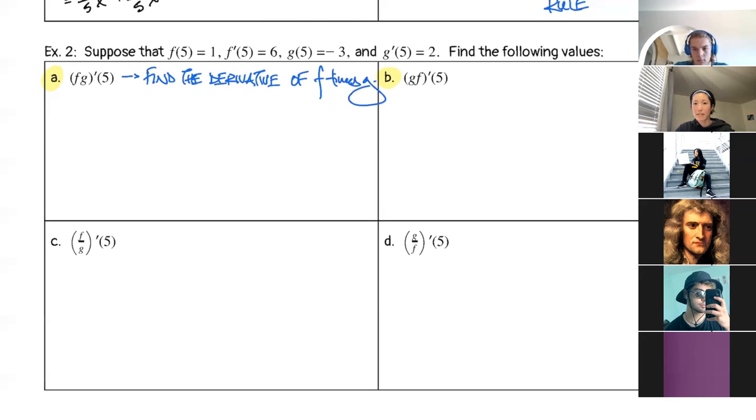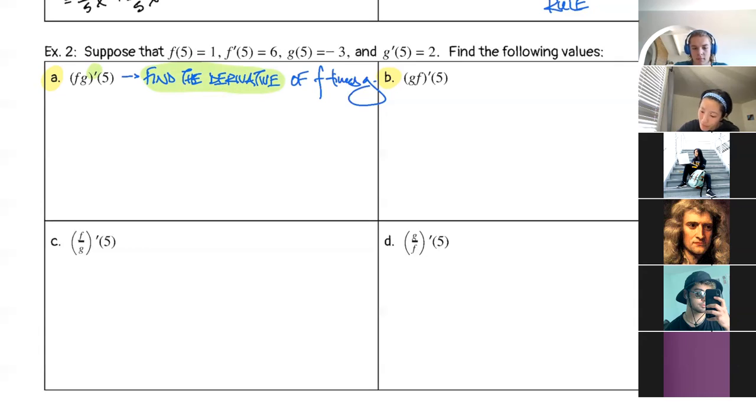Now, what part of that says find the derivative? Because I think that's important to highlight for ourselves. How do we know that it's saying find the derivative? That prime, right? So this prime is really the find the derivative part. But mathematicians are lazy. We don't want to sit and write out all those words. So we put a prime here, and they'll know it means find the derivative.